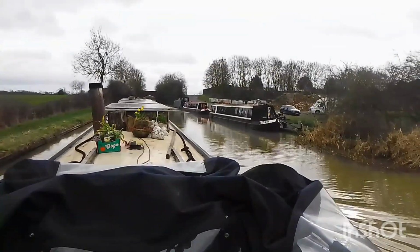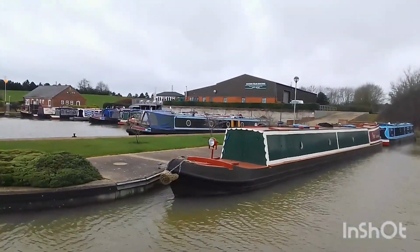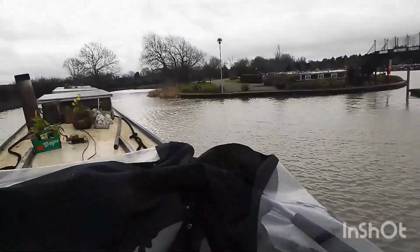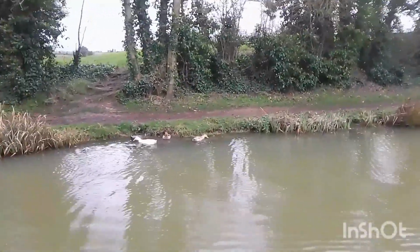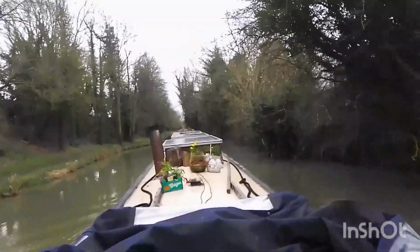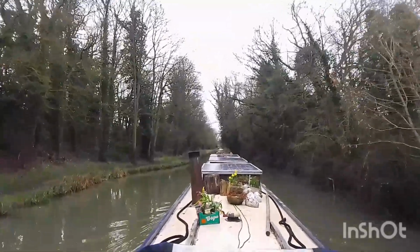But I can't actually say that it's just been open countryside, which has been beautiful. Don't get me wrong. Hayford Fields boatyard. Slowly going, we've been at it about an hour, just over. Been having races with ducks this morning, the speed I'm going. But we're getting there. We've got through Bridge 35, still plenty to go. Get a little razzle dazzle on down to the next boat. We're getting there. Gayton's on the way. Let's see how we get on.